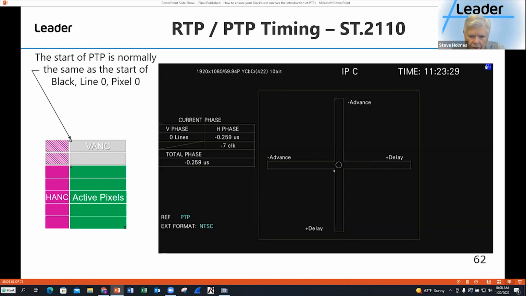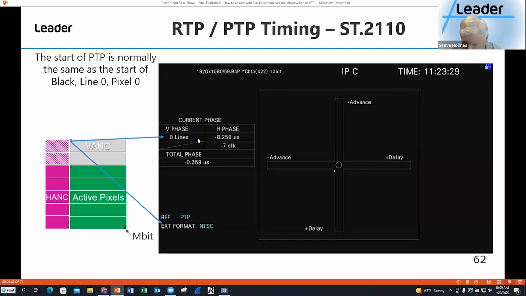Then you can look at your PTP and say, okay, is my PTP referenced to whatever my NTSC source is? It's really easy if they're both coming off the same generator. They're off the same clock. But at least you can tell what the clock offset is when you look at that. And you can look at the lock source, and here you can see that it's exactly locked.